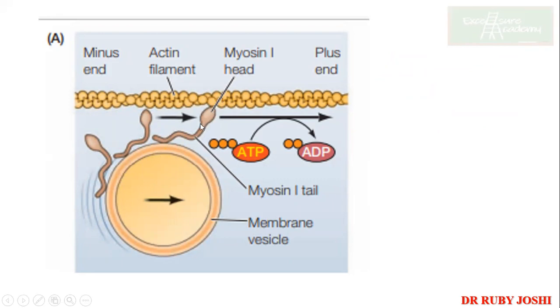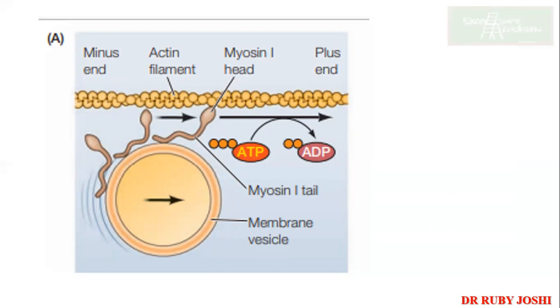So you can see that new myosin is coming, it is making an attachment, and with each attachment, ATP hydrolysis is required. If you remember when we were discussing myosin 2, actin and myosin 2 in the sliding filament theory, with each movement of the myosin head, the globular head, ATP was required so that it moves and binds to another myosin binding region in the actin filament, right?